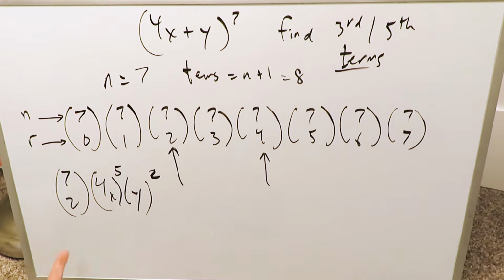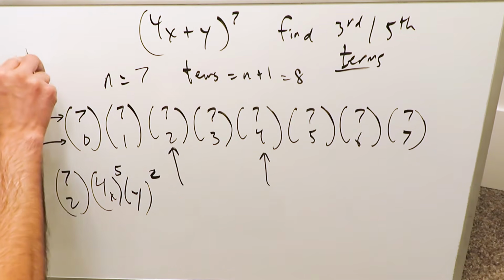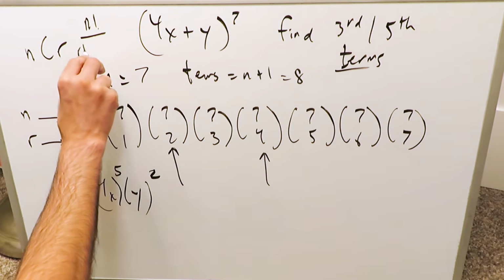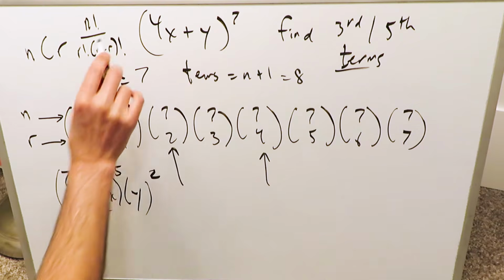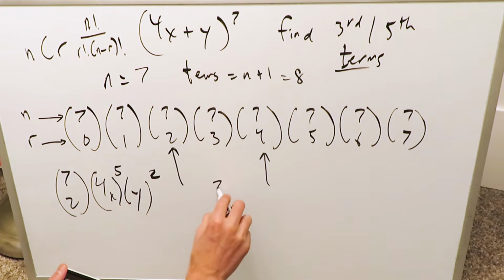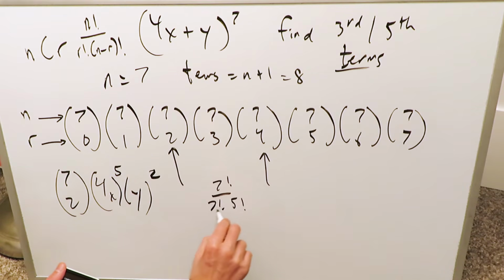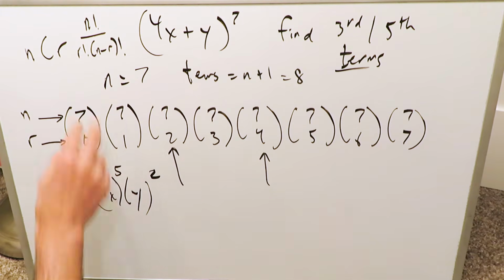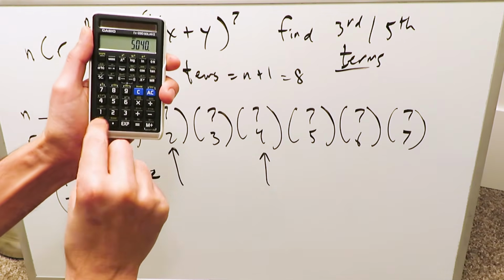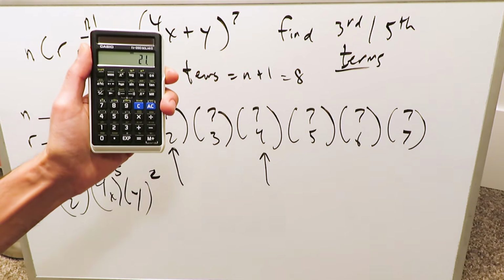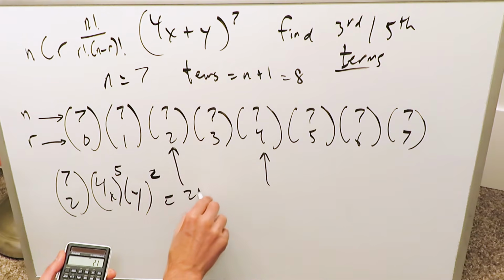Compute this. How do I know what this equals? It's nothing more than a combination, a combinatorial coefficient, which is nCr. And the formula for that is n factorial over r factorial times n minus r factorial. You can do this, it's not hard. You're going to be basically doing 7 factorial over 2 factorial, 5 factorial. We can do that, but why don't we just do that on our calculator? We know 7 factorial is 5040, divided by 2 factorial, which is just 2, divided by 5 factorial, which is 120. That's 21. That's what I have, 21.